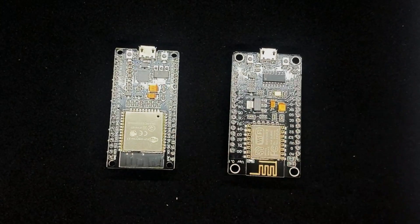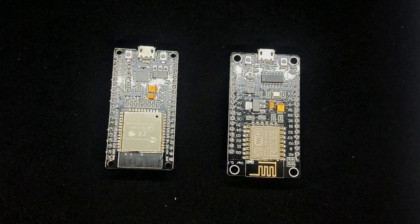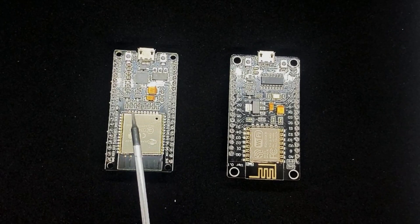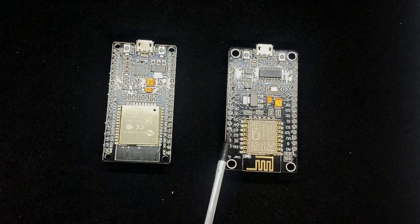If we look at the board physically, you'd be forgiven for thinking it was very similar, if not the same, as this ESP8266 based NodeMCU that we looked at in previous videos. They are very similar where the key difference is around this module here. You'll note that the ESP32 module has a significantly larger footprint than the 8266. The development boards are very similar and we've got GPIO pins that we can break out to connect to.